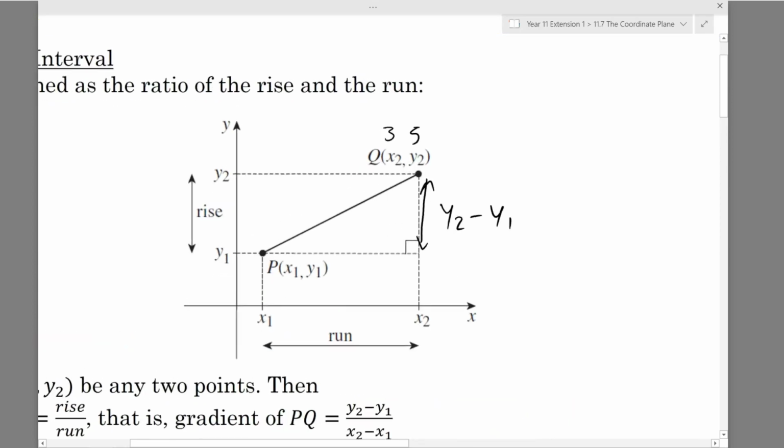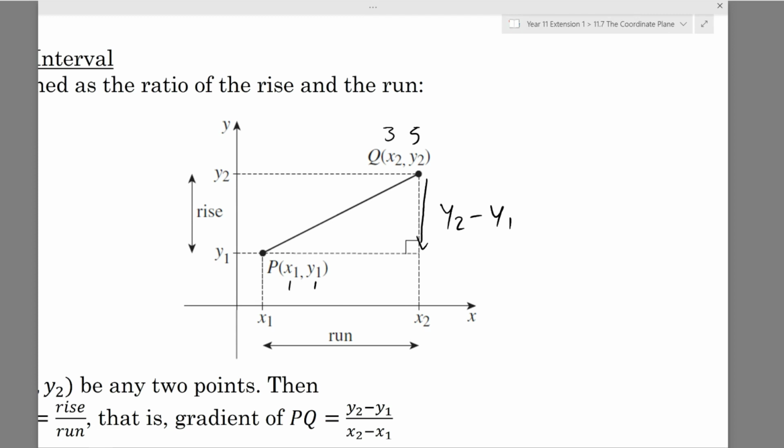Okay, let's zoom in a bit. And our other point down here is, well, it's not going to be 2, let's say 1, 1. So to find the vertical rise, the difference between this rise here is just the difference in the y's, so 5 minus 1, so it would be 4 in this case. I think I got my 3 and 5 around the wrong way, but regardless, it doesn't really matter.